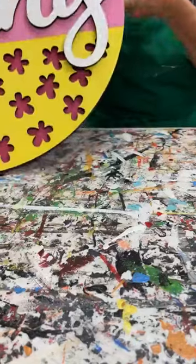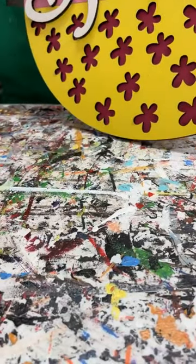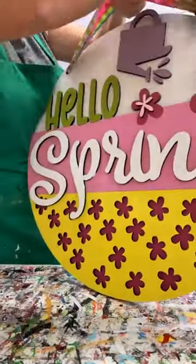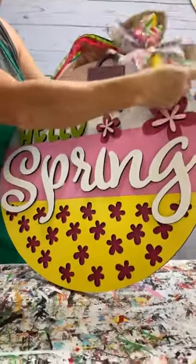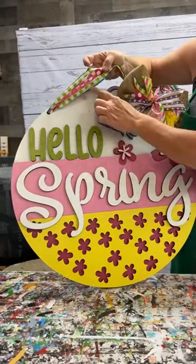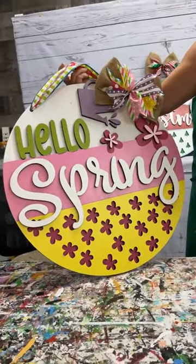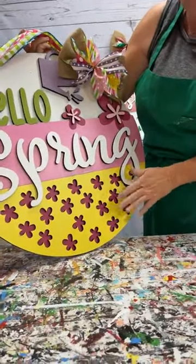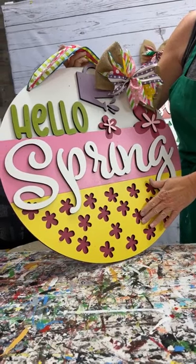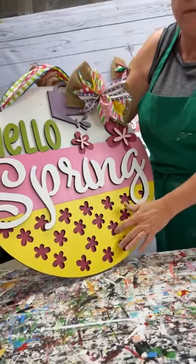Debbie said can you send me a PM with the picture of your names round that you did over the weekend at the party? We'll find you a little after the live is over. I'm going to move this bow over this way a little bit — that is precious. The spewing purple water from the watering can — and it's really simple to do. Notice I've got green in here for my green letters, pink for pink on this piece, and purple for purple. Make sure whatever you do in yellow, you basically coat that white first, then once that's dry put your yellow on.